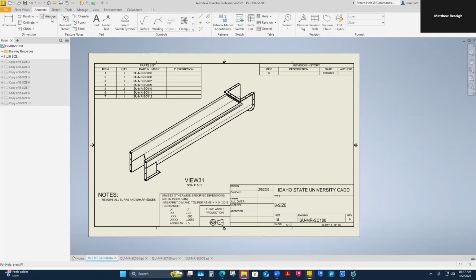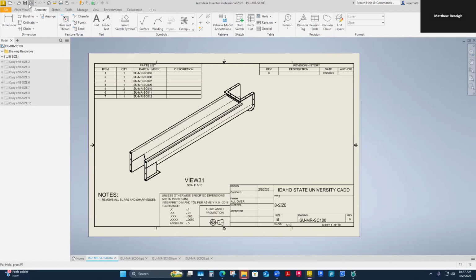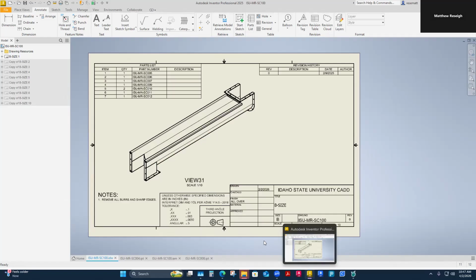What I figured, I learned from smart people. I was like, dang, that's smart. I should use that concept. But I also worked with people that were like, nope, I build my parts individually. And then you're like, well, every time you do an update, you have to go in and update that next part that's affected by it, and that one. And it gets hard to keep all that straight. I like this automatic functionality of Inventor. I tend to lean on it pretty heavily, and it bites you in the butt sometimes for sure.